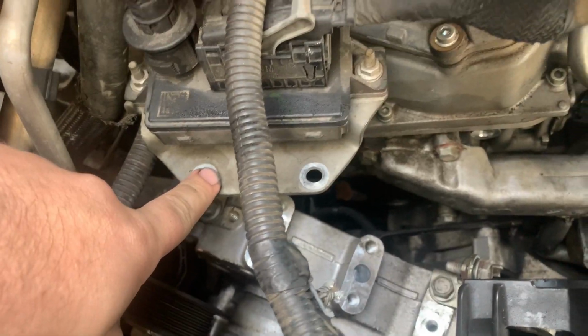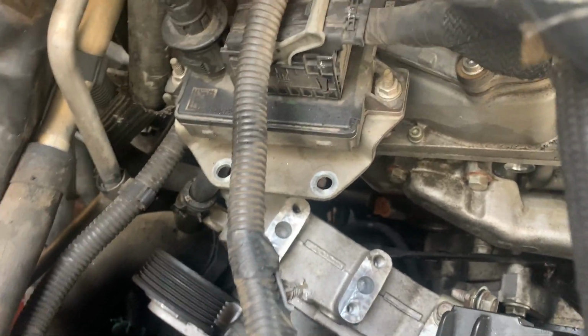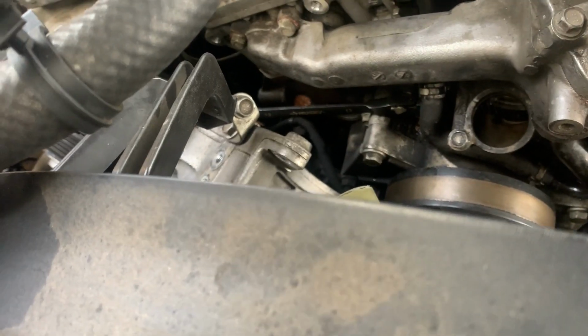On this side, I took off the alternator bracket. It was these two. There's one on the side right here, so look under this on the side. I think that's it right there. But it was just connected to another bracket. And then there's 3 in the front. 2 of them are on a nut and a stud. Like this.